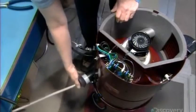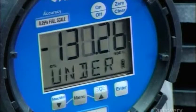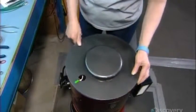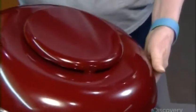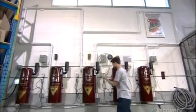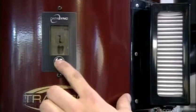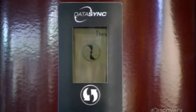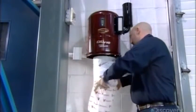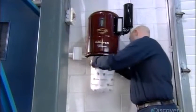The electronic components go into the neighboring compartment. Then workers use a variety of equipment to test suction, voltage, and other specifications. They connect an LCD display on the outside, cap the compartments with a motor-cooling insulated disc, then the unit's cover. The factory's lab selects a certain percentage of units at random for quality control testing. During operation, the LCD screens on both the power unit and hose handle display the power level. They also indicate when the unit needs technical maintenance, when to empty the dirt receptacle, and when to remove and wash the filters.